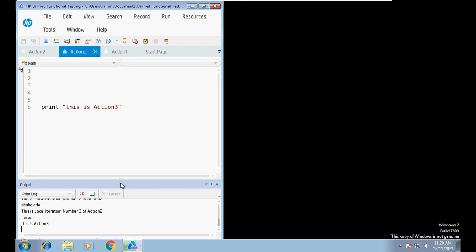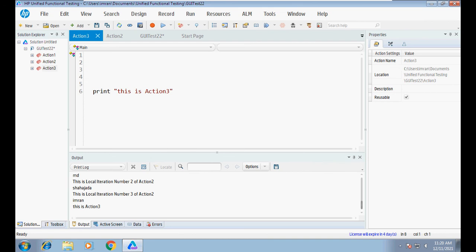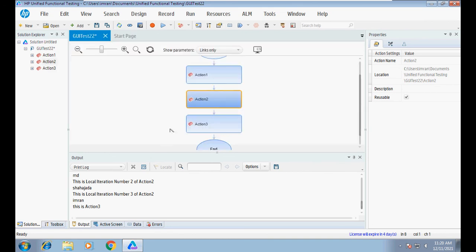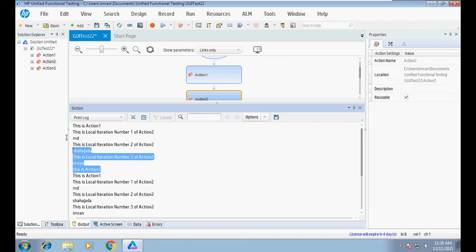Yes, the printing has ended. Now if I open it up, I will see it printed 3 times. This is one entire script execution. During the first global iteration, this one printed from action 1, and from here to here printed from action 2.